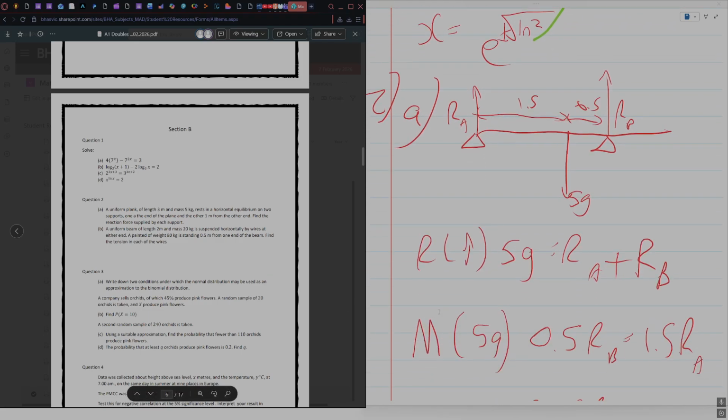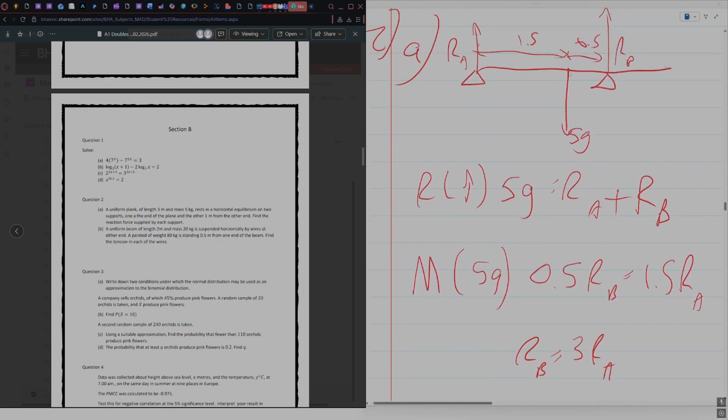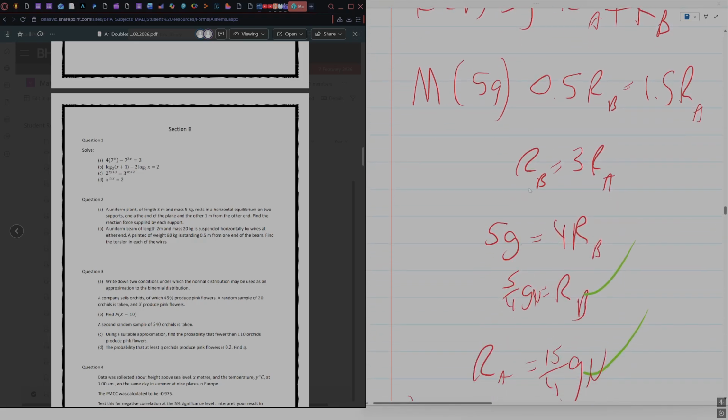Alright, so now we're starting with moments questions. These are really annoying, or just any applied. I mean, mechanics, honestly, it's not bad, but when you get it in the assignments, it's just annoying because it's just so much work. So here you have your little rest, you have your little distances, and then you resolve upwards. So remember, when you're doing horizontal moments, or any moments really, you can resolve up, resolve sideways, and then also do your moments. They're the 3 things you can do to get equations that you can use. So here I resolved upwards and then took moments at the center. And you get that, and then you can substitute values in and then get the answer.